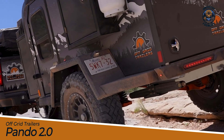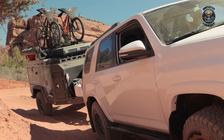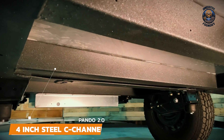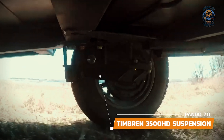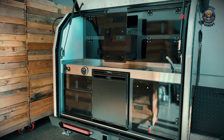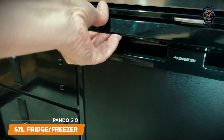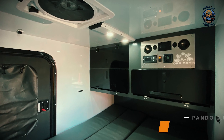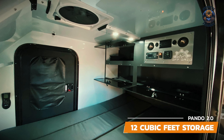The Off-Grid Trailers Pando Tube.0 is a mini camper trailer for those who seek unparalleled off-grid adventures. This compact and elegant trailer features a robust CNC laser-cut steel frame and 3500 HD axle-less suspension, ensuring a smooth and steady journey on the most challenging terrains. Inside, tinted windows and efficient LED lighting create a warm, cozy atmosphere. The sleek stainless steel countertop adds modern sophistication, while the Dome Tic dual burner stove makes meal prep a joy. A Dome Tic 57-liter fridge keeps food fresh throughout your journey. The trailer also offers a spacious bed, ample storage, and a state-of-the-art entertainment system.